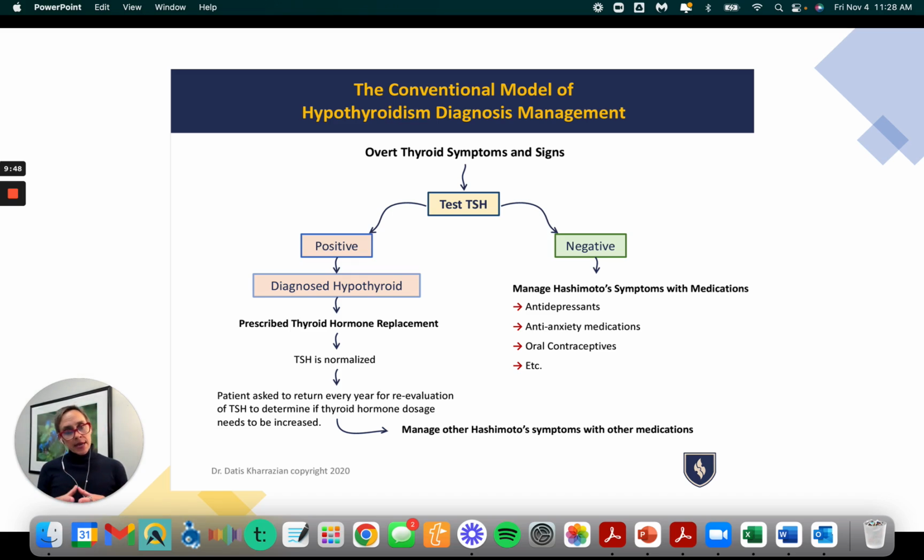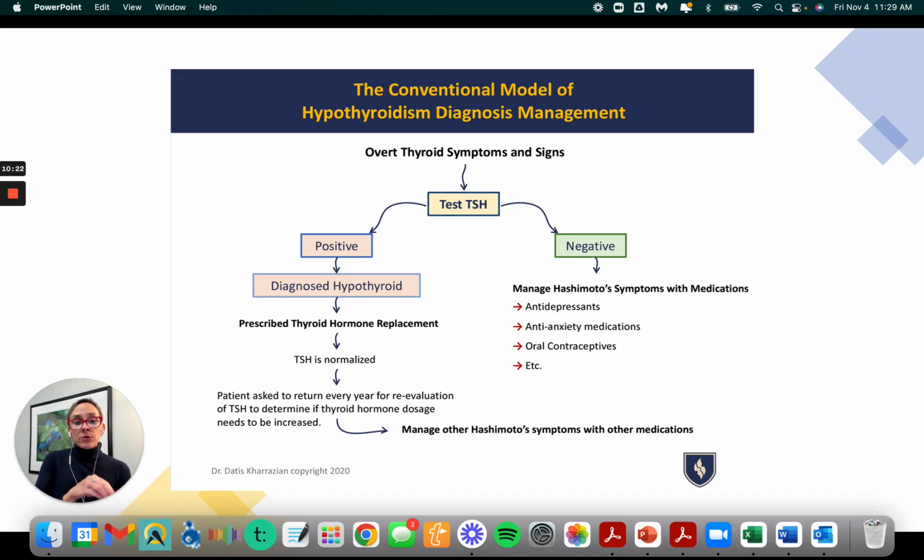But what is missed is we don't have all the other lab parameters to find out, is this Hashimoto's? Is this an autoimmune thyroiditis? What's happening to the active form, the T3, out in the peripheral body tissues? And so a lot of times people have a high TSH, they're diagnosed with hypothyroidism, and they're prescribed thyroid replacement. For a short period of time, 3 weeks to 3 months to 9 months, they actually feel better, right? Because that's meeting their needs.